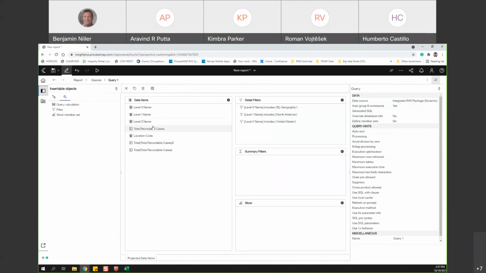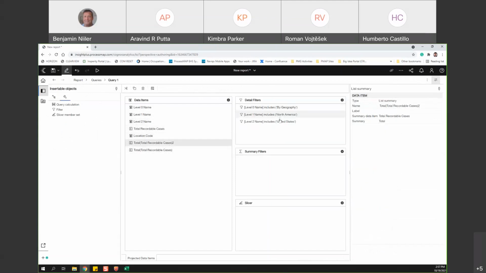Okay, you see you have all these filtered. So now filter, double click on, well, first of all, just delete your filter for level 2 name in your detailed filters. Okay, double click on North America, that filter.